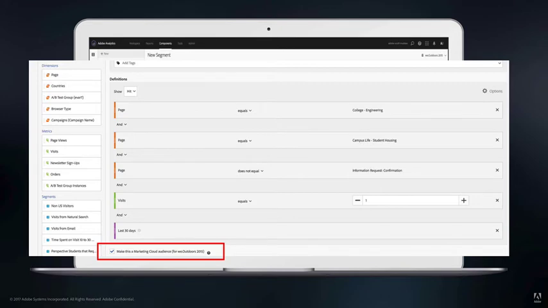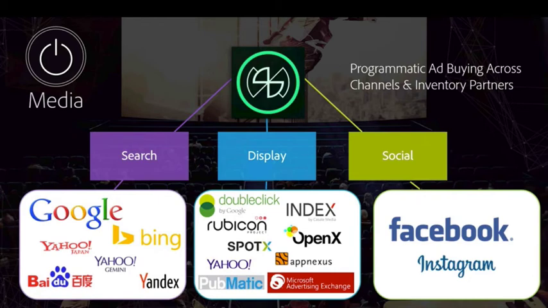So here we can see in Adobe Analytics, we've created a segment where page perhaps equals College of Engineering, page equals campus life student housing, page does not equal information requests. So we're kind of sorting out this user. These are all the places they've been. These are all the places they haven't. Visits equal 1, or it could be more than 1. And we want to take a look at the data from, say, the last 30 days. So if this user has visited our website and done these particular actions within the last 30 days, bundle them into a segment. And then very important, we would like to save this segment to the Marketing Cloud so that we can use it across the other solutions, such as our programmatic ad buying solution, which is Media Optimizer.